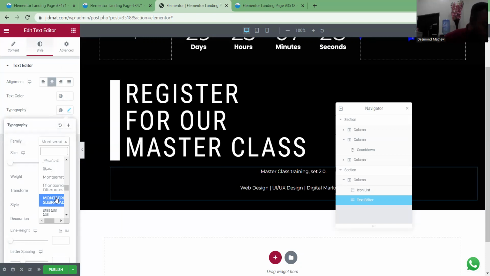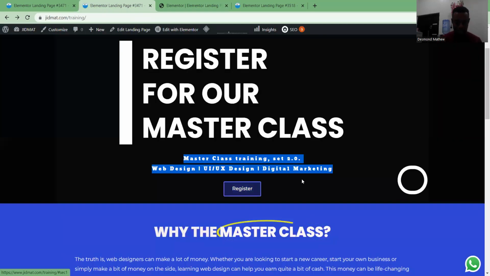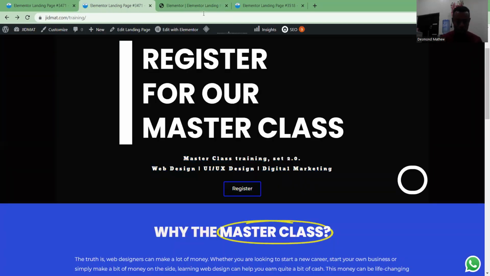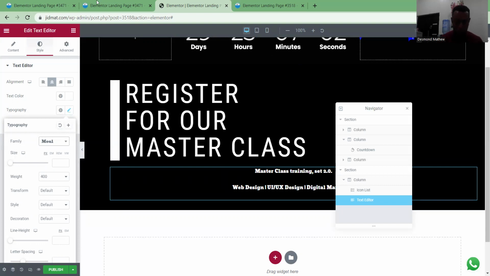And if I want to change that font, I will use Mole. I think I used Mole. It was Mole that I used. I should say, okay, I got that. So I used Mole. So now I think what we're having is looking like it. We have it here. But you can see this and this are not in the same space. This is supposed to be centered. Don't you worry. We'll come back to that.